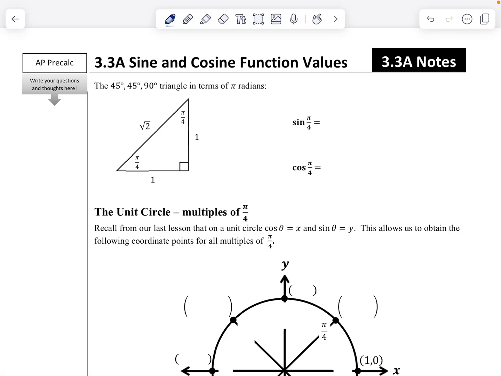Okay, so now we're going to keep reviewing those sine and cosine values. I'm going to remind us, we're going to switch this when our hypotenuse is 1. We know our side lengths on a 45 are root 2 over 2. So if we needed to say the sine of it, root 2 over 2 over 1 is root 2 over 2. And the cosine, root 2 over 2 over 1, is root 2 over 2.